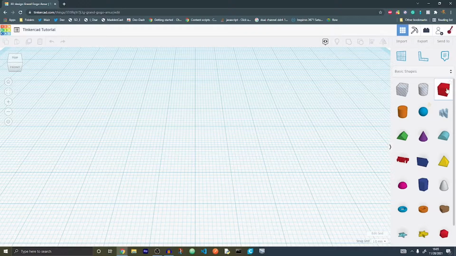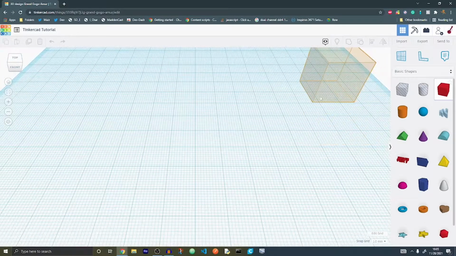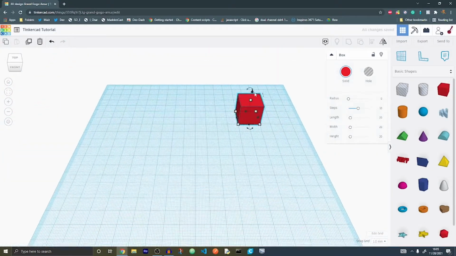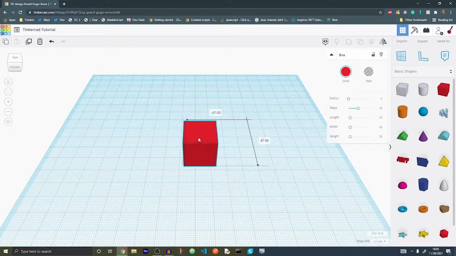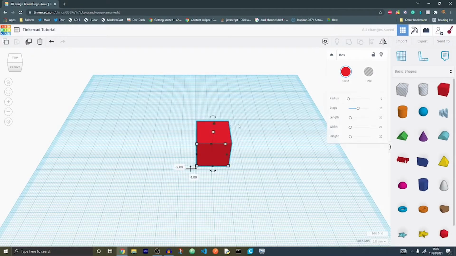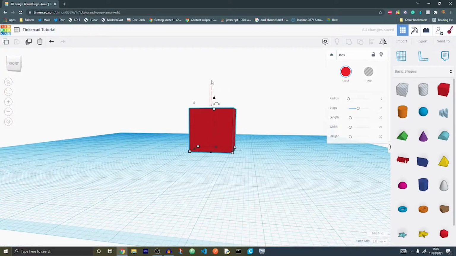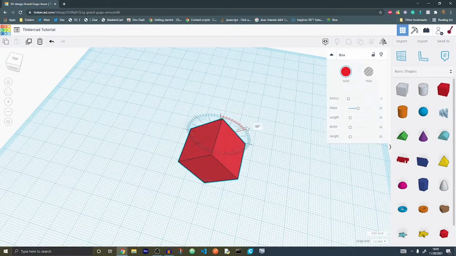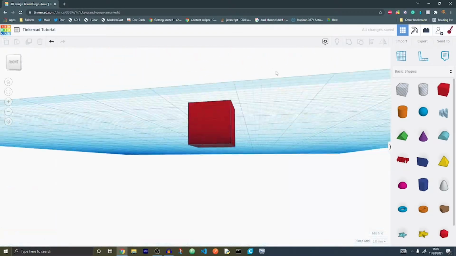So you just click on the box, and then it'll summon a box into the work plane, as you can see here. Now that you have your box, you can move it by holding left click, or you can use these arrows on the box right here to move it up and down, and you can rotate it using these little arrows. It'll show you the degree symbol. If you want to, you can left click again on this and type in a number. So I'll just set that to 0 now. Press enter, and it's back to the starting position.